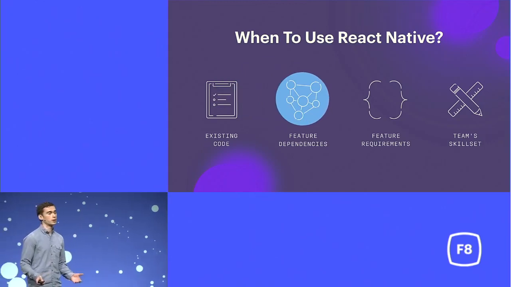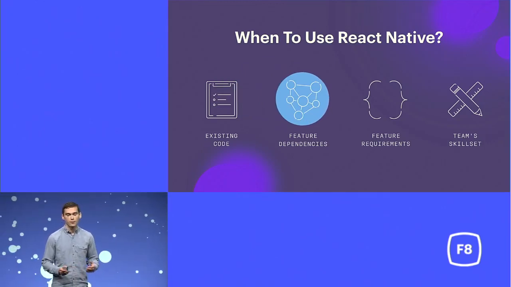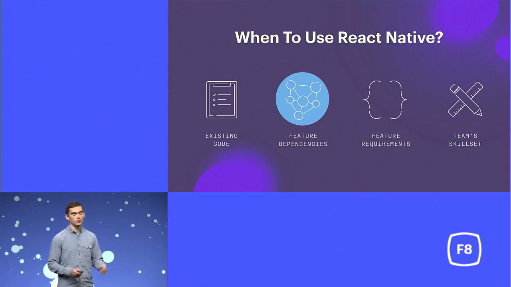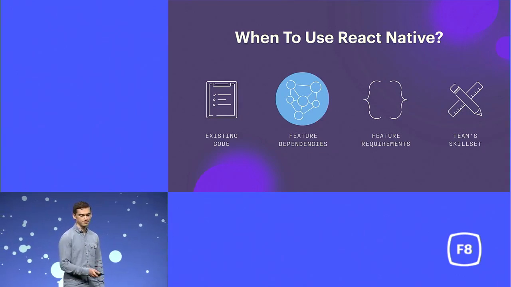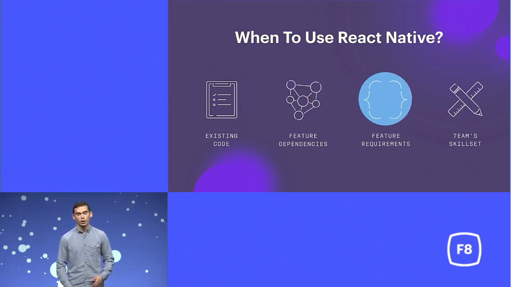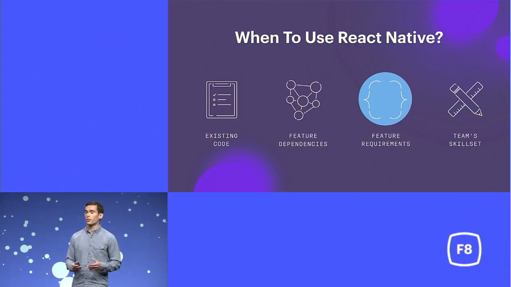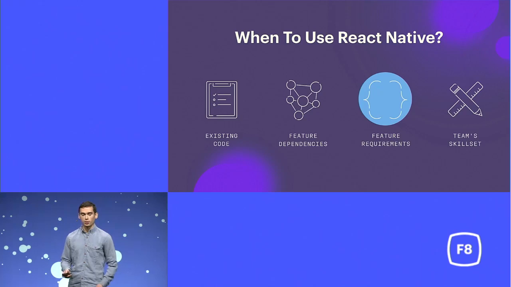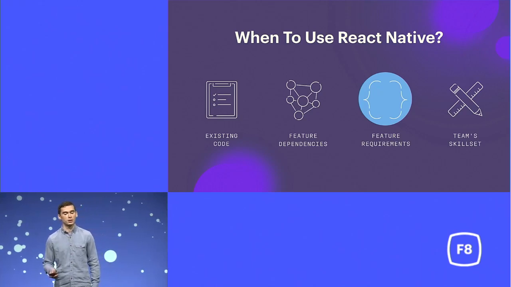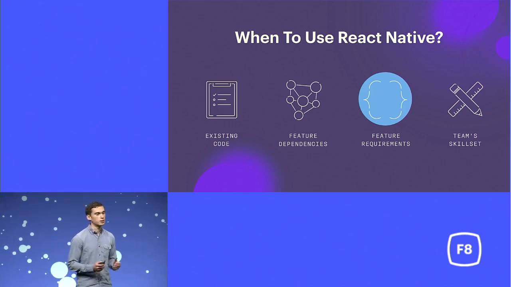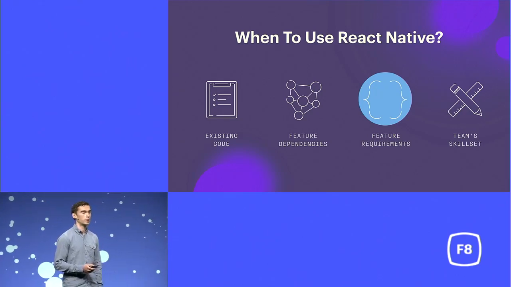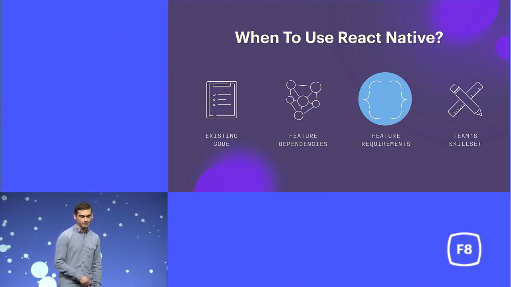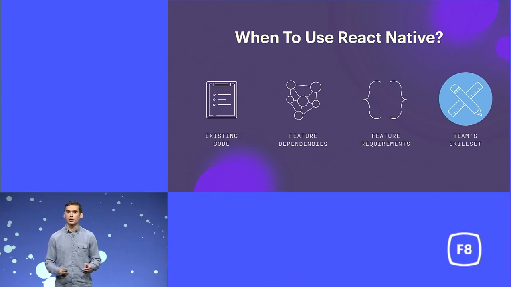What are your features' dependencies? What other code do you use? If you'd like to reuse code from Facebook, it could be easier for us to do so through React Native. What are your features' requirements? What are you optimizing for? React Native is great for shipping products quickly. Meanwhile, if you have a highly performance-sensitive feed-based feature, it makes sense to stick to native where we already have many performance optimizations. And lastly, what is your team's skill set?